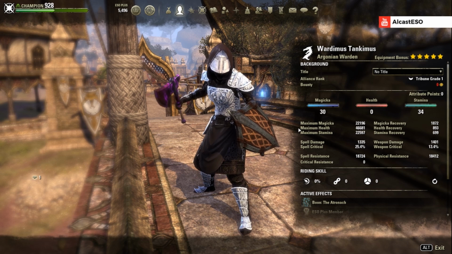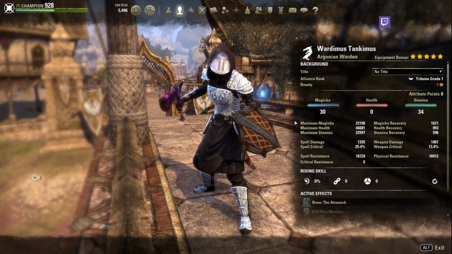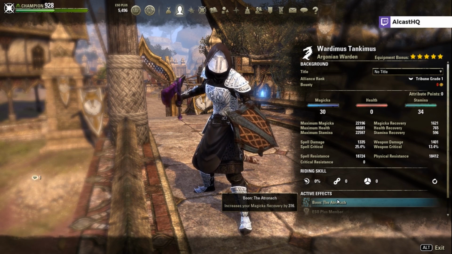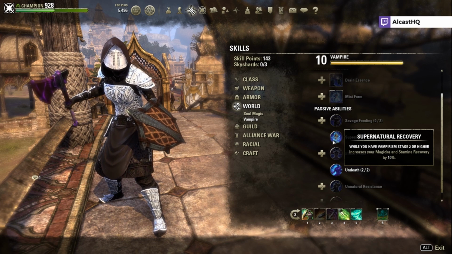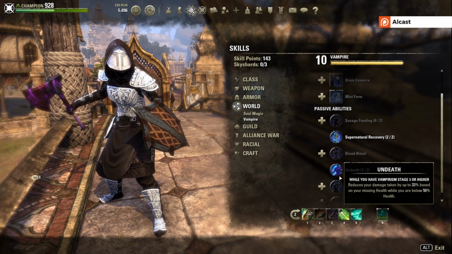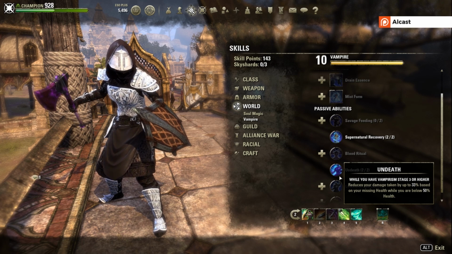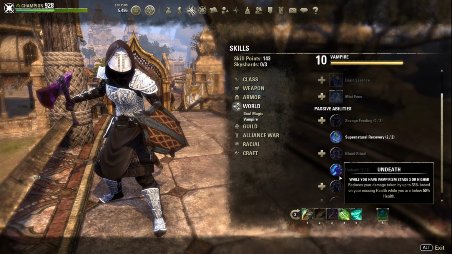We have really high health, I will explain that later. Like I said, you can run Ebon, no problem if you want to support your group more. We have the Atronach Mundus Stone. We are a vampire. If you're stage 2, you get more magic recovery. At the moment I'm only stage 1, so I miss a little bit. And Undeath reduces your damage taken by up to 33% based on your missing health while you are below 50% health.